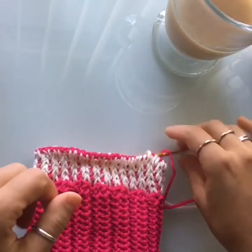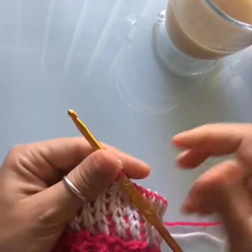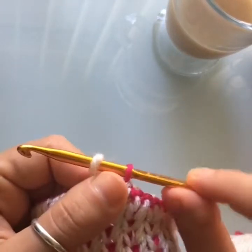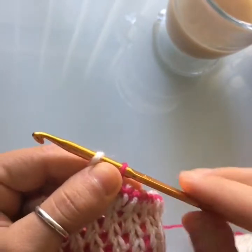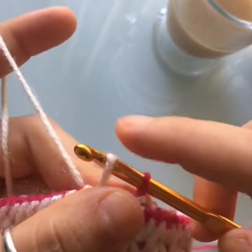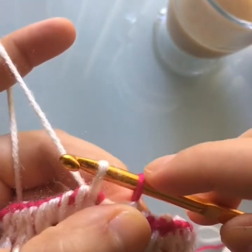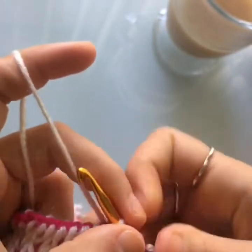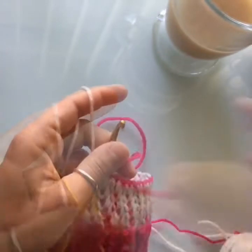Alright, so I've made a few more rows, and we're just going to pretend I crocheted the whole top part of the beanie, and it's nice and big. So now what we have to do is another bind off row, but we have 2 colors. So we have to do a slip stitch to get rid of the pink. You're going to pass the white loop through the pink loop. So just slip stitch that through. And now you're done with the pink yarn. You don't have to use it anymore.